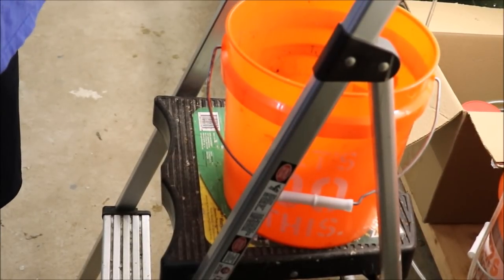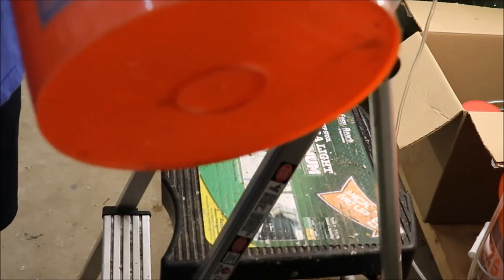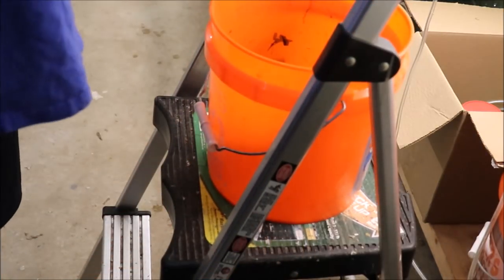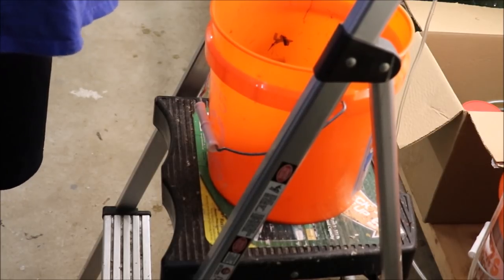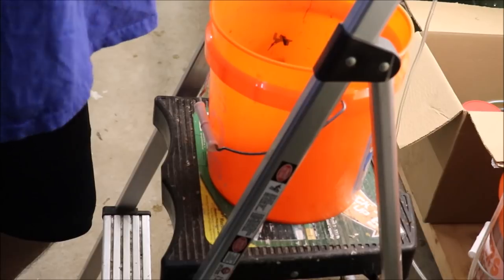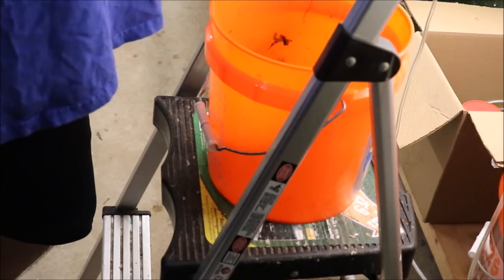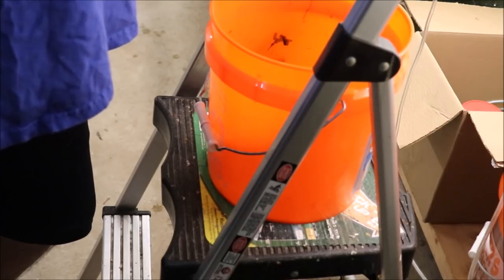Tools of the trade right now: we have the bucket filled with clean dechlorinated water. We have an empty two-gallon bucket from Home Depot — I did a video on this. This bucket is to take care of riccia or other unwanted foliage. Riccia is like the bane of my existence. Some people say duckweed is their nemesis — I could care less about duckweed. I have goldfish, and goldfish are duckweed-eating machines. I'll take the riccia out and either put it in other tanks that need a little more coverage, put it in the ponds, or just throw it away.